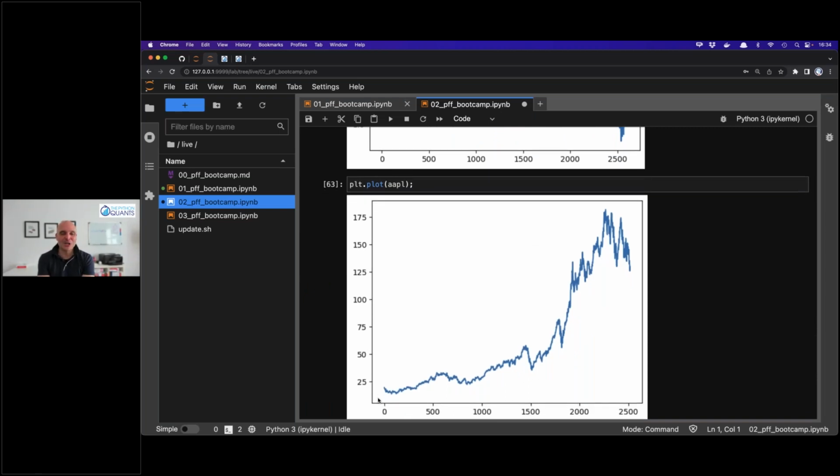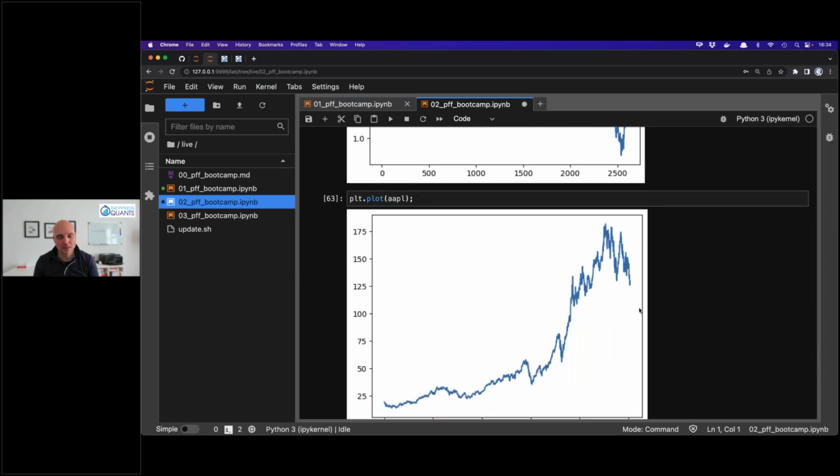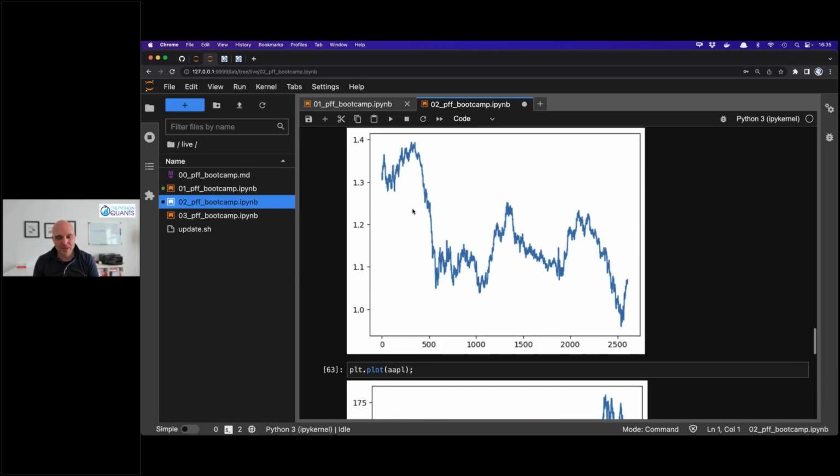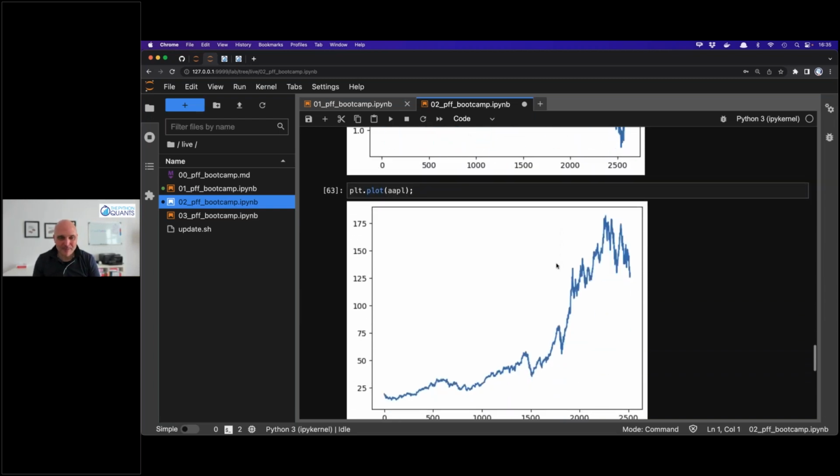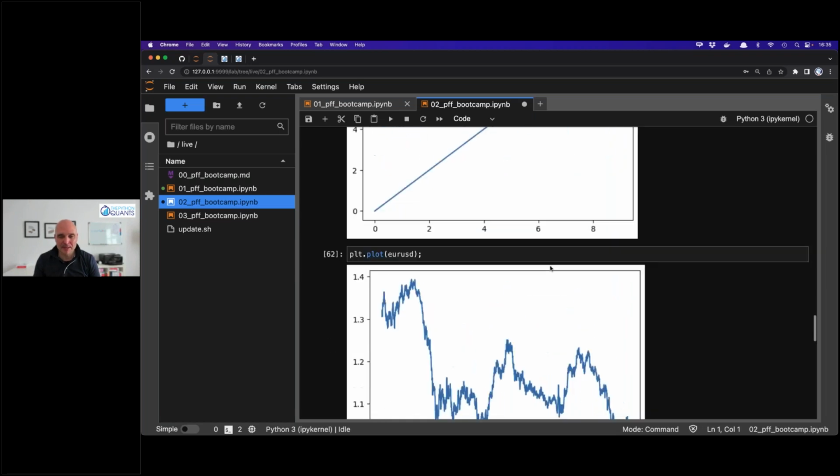As a long only investor, I think we all agree we would rather be long Apple than euro US dollar. But it's also usually not the idea to be long the euro US dollar for ages. So that's now a starting point. The plots are not looking that nice, right? But we can make them a bit nicer.